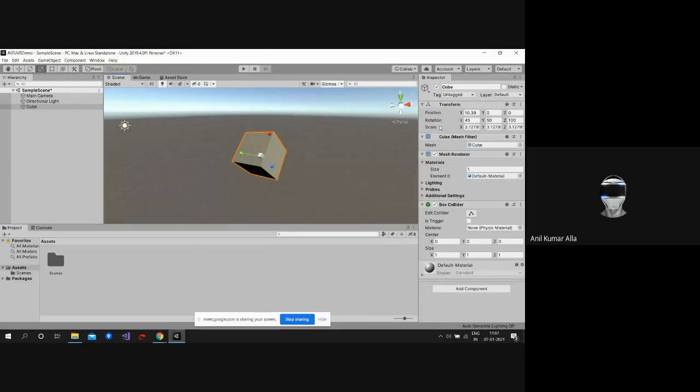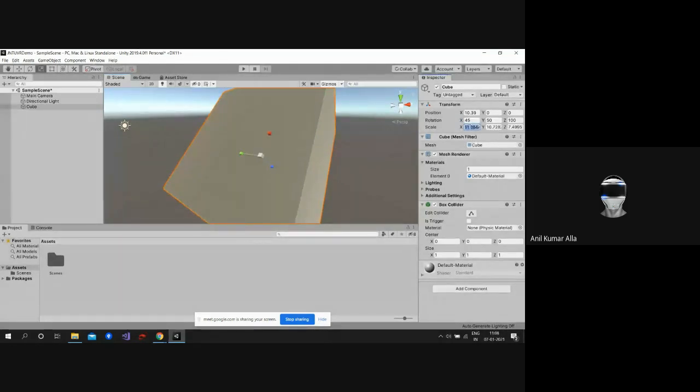Or if you want only the x direction, just press the end of the arrow and drag it like this. Same with the top and bottom, and same thing with z. Either you can directly give the values, up to you.